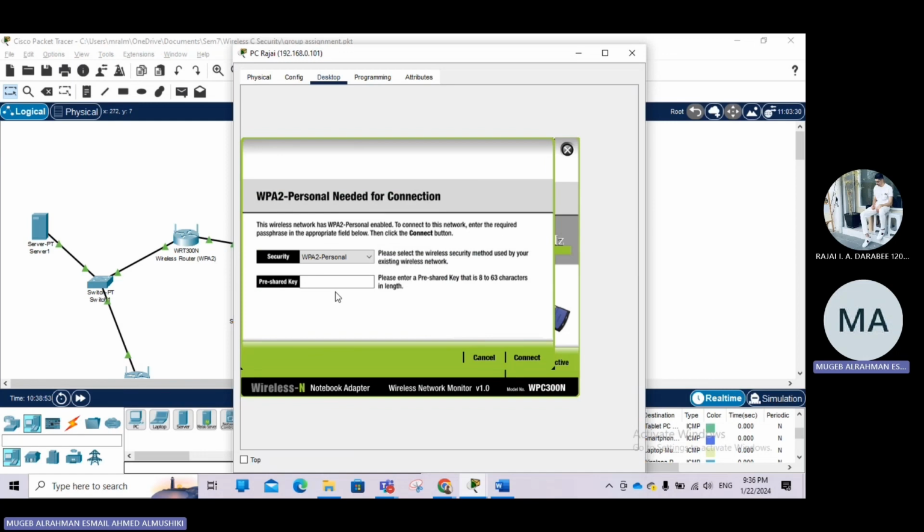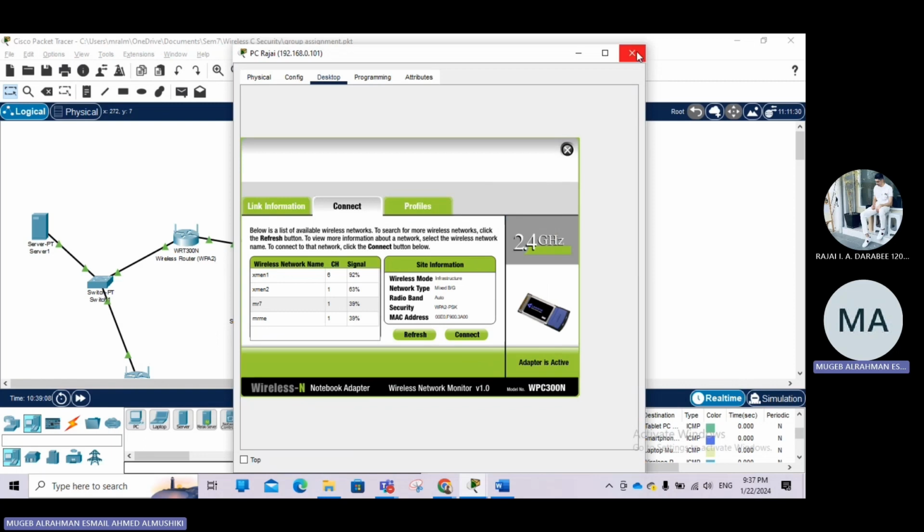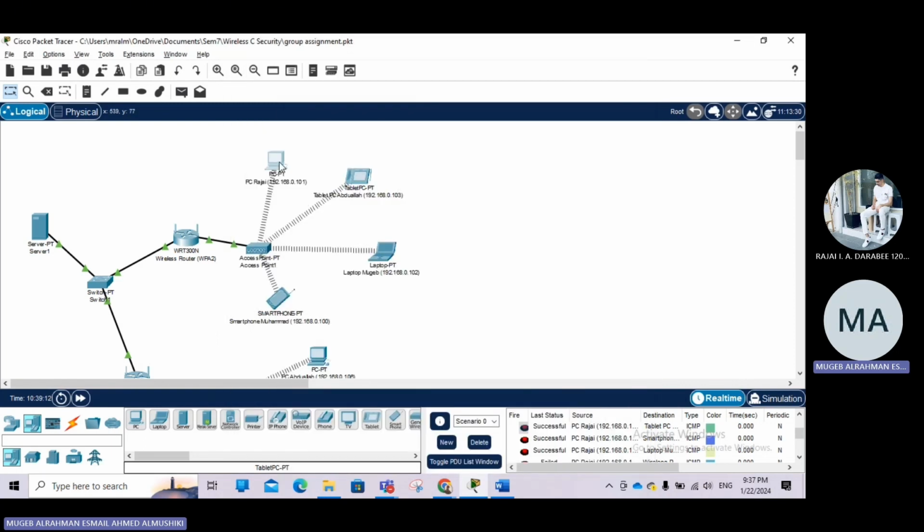We will insert the passphrase or the pre-shared key, the one I just showed, and then we will click connect. Then after that, we will see the PC is already connected to the access point, as it's showing here.